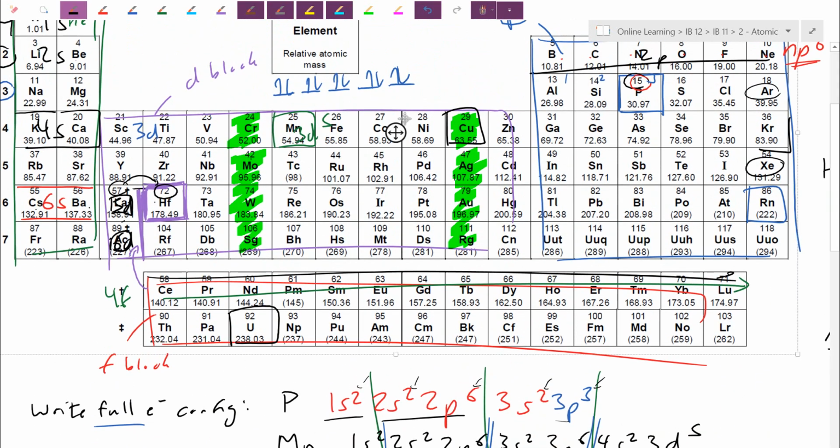Just for copper and chromium, and the reason I said it applies to the things underneath them as well, molybdenum will have the same configuration as chromium, just one row lower. It would be a 4d4 instead of a 3d4, or tungsten here would be a 5d4. For all of those, they would take one of their s electrons and promote it up, so it's actually a d5. Copper, and everything underneath it, silver and gold, would have been s2d9, but what's going to happen is it's going to promote one of its s electrons up to make it a d10. So just watch out for those 2 elements here. They're a little bit strange to begin with. Even before we talk about ions, they already have a weird configuration.